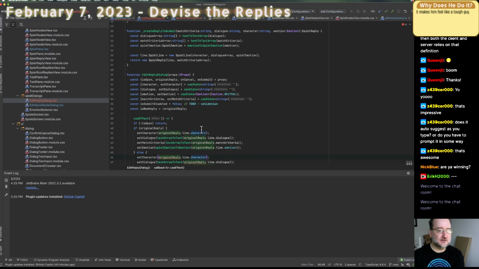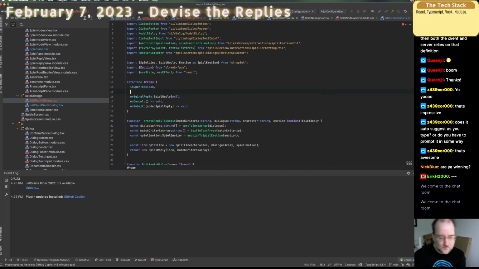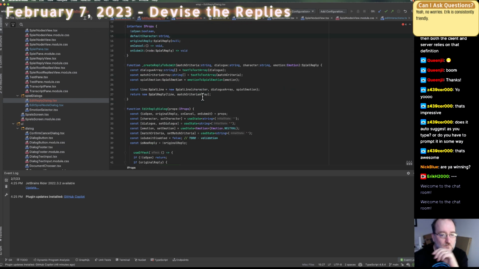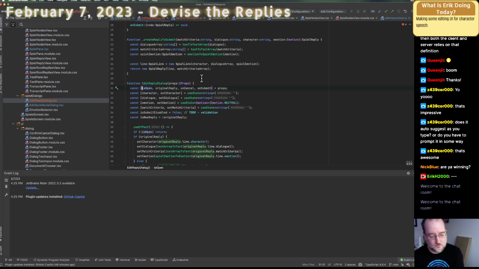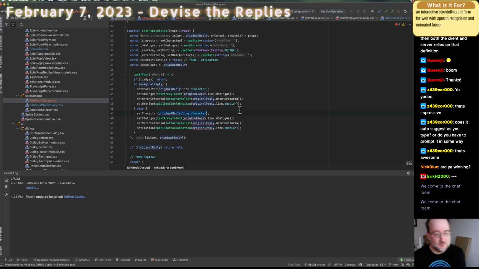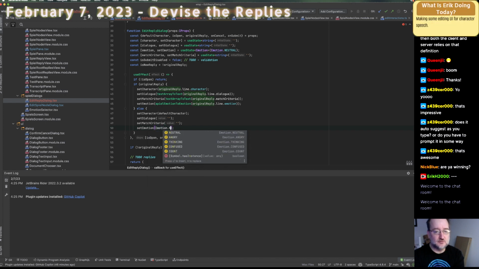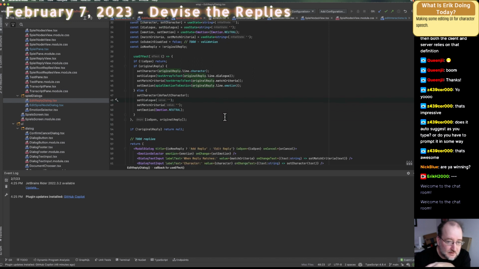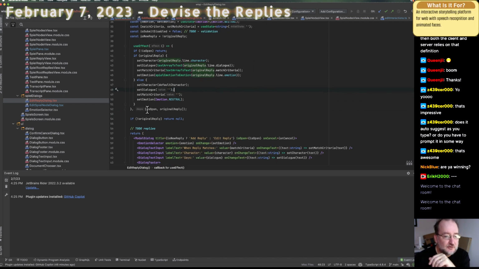And that means we might need a default character, pass them properties. Default character string. Okay. Then here we'd say default character. Dialog can just be an empty string. Emotion can be, so is this, yeah, okay. Emotion, neutral. Okay. Since I included default character here, I also have to put it down in the dependencies for the use effect. Okay.